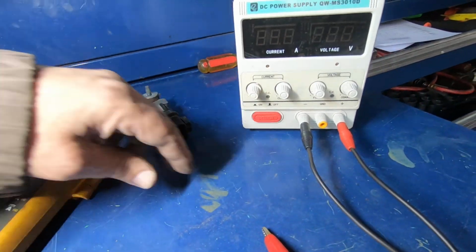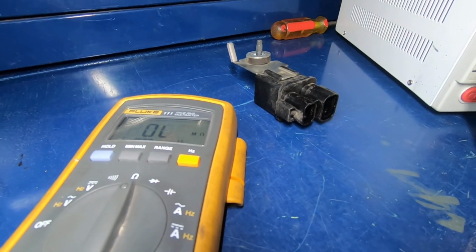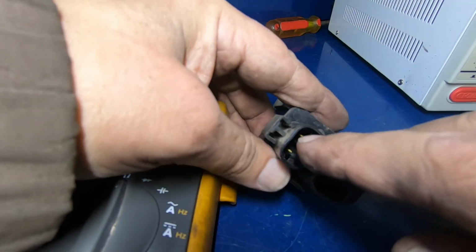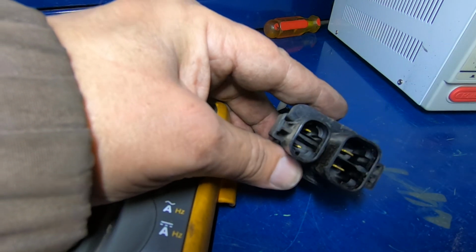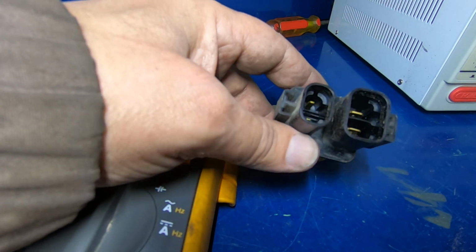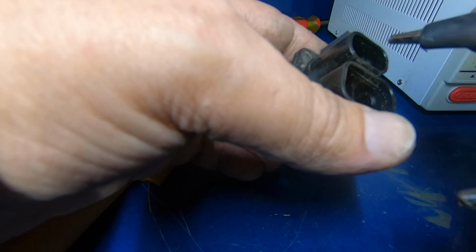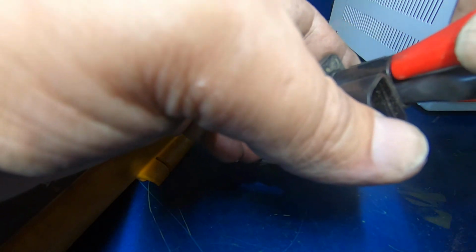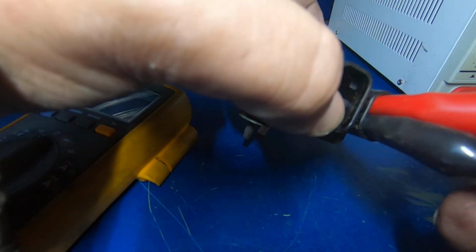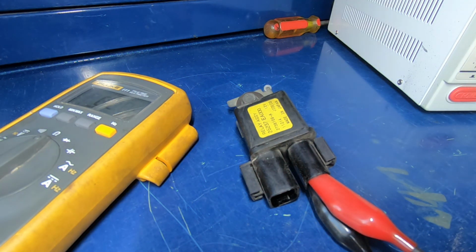Okay, so I've got my power supply here. Let's get it cranked up. And we got about 14 volts on it. The two smaller terminals are the power and ground for the actuation of the relay, which is what we want to do right now. I'm sure this relay is not polarity sensitive, so I'm just going to clip off to one. We've already verified pretty much that it's bad. It's got a nice strong click, which we heard with it on the car.